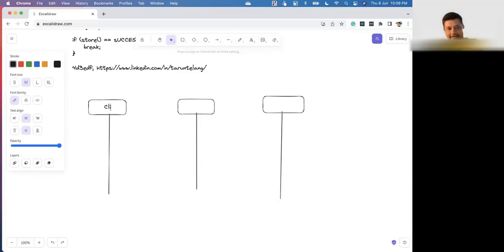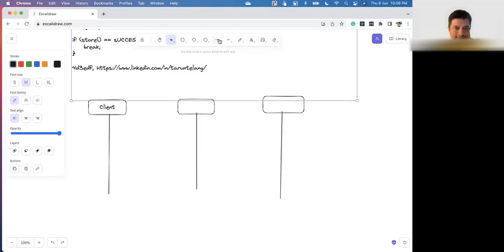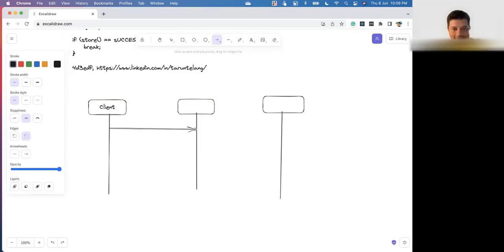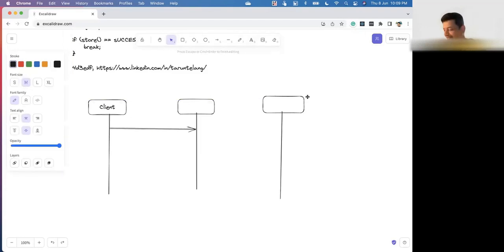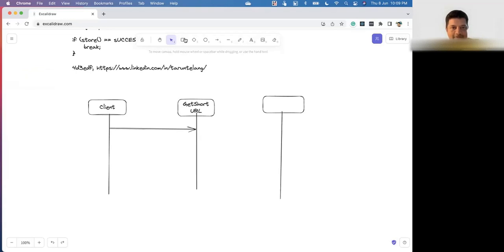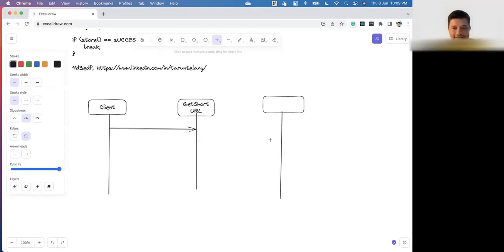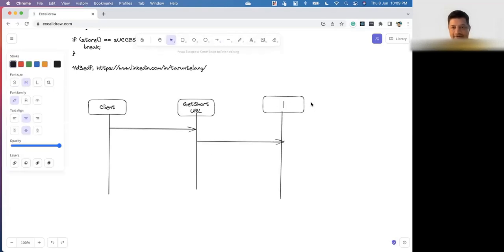Here you have a client. Client will make a call. Here you have the service, get short URL service. Then the get short URL service will use a database. You will call the store method here.